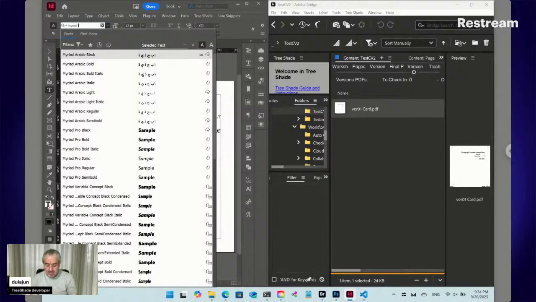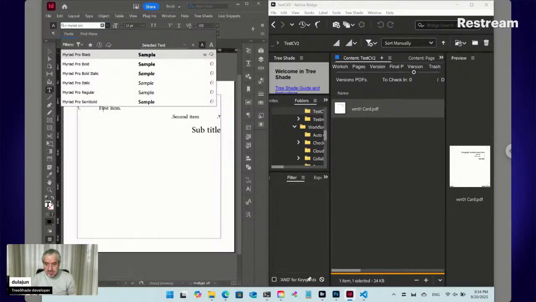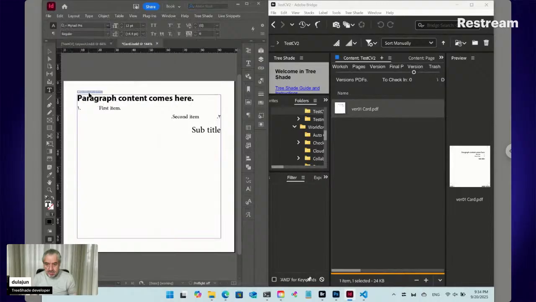Minion Pro. Let's select regular, and here redefine. Adjust the indent.